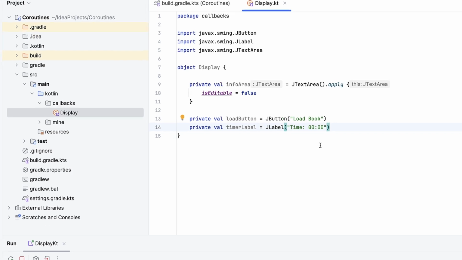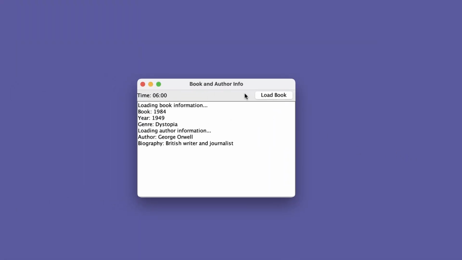Now things get a little more complex. Note that the timer and the button are located at the top part of the screen, the timer on the left and the button on the right. To achieve this behavior, we can add another element called a panel. The panel itself will be located at the top of the screen, and the elements inside this panel will be placed to the left and right.